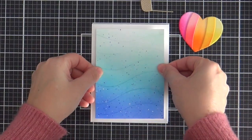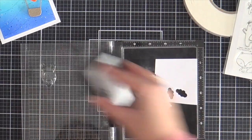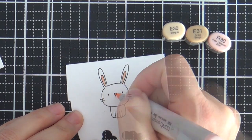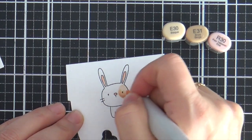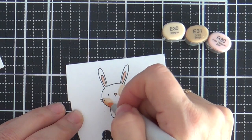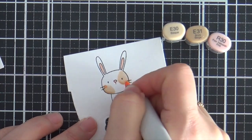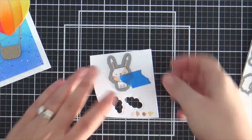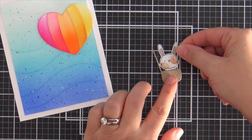So we've got the heart air balloon. I'm popping up my sky panel on a white card base, and then I needed something to put in the heart air balloon. I chose the little bunny from the Better Together stamp set and I'm going to quickly color it with Copics — keeping it really simple. A little pink for the nose and inner ear, and then I decided to make a spotted bunny. I did E30 and E31 for some subtle gradient brown spots. Looks a little bit like a puppy, but we're going with it. Add a little rosy cheek — you're never finished until you give a critter a rosy cheek. I'm taking the coordinating die to die cut the bunny out and adhere it right behind the balloon basket. Looks like he's snug as a bug in a rug.